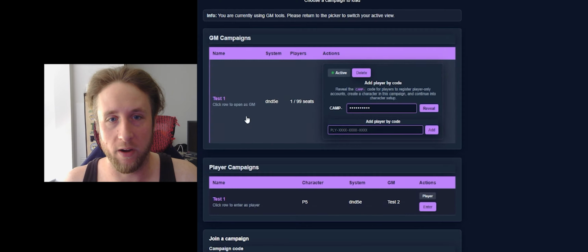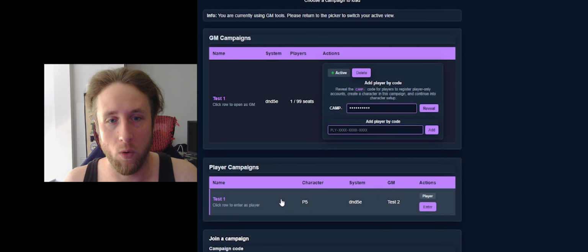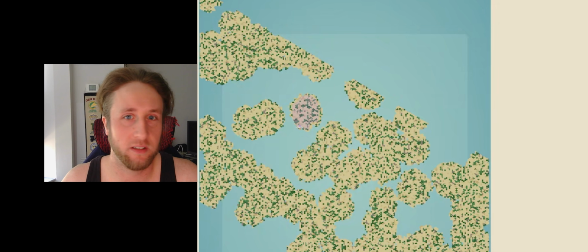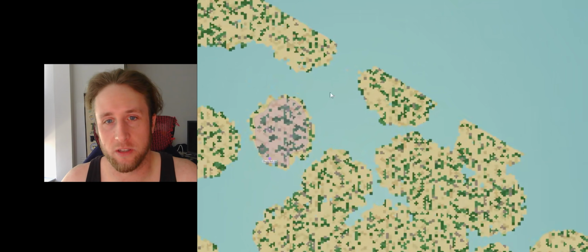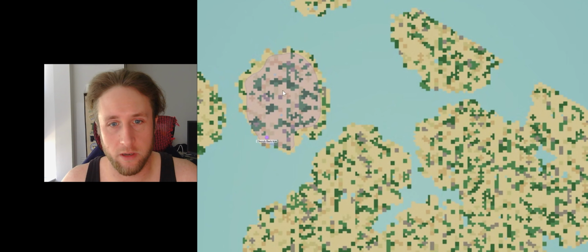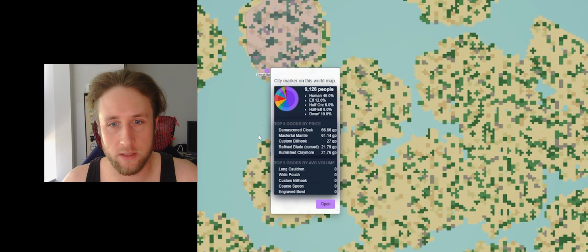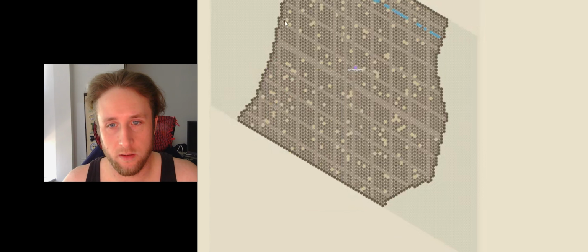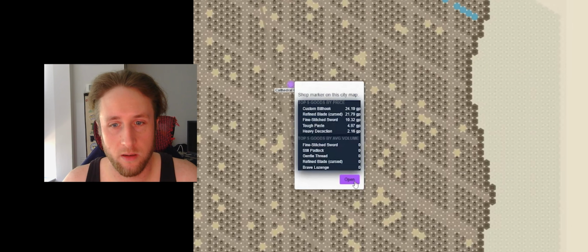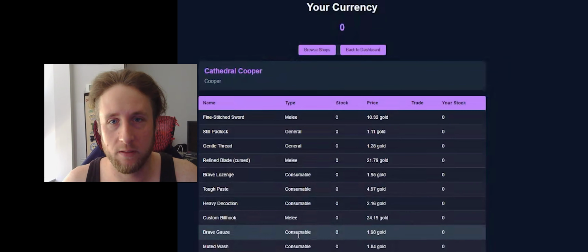So we can click on our player or our campaign and it'll bring us to the Game Master dashboard or the player dashboard. Maybe. There it goes. Now it's going to load the stuff here too, so it'll take it a second. There it goes. And we can see what the GM has already put down. The nation, the city, the shop in the city, and the items.